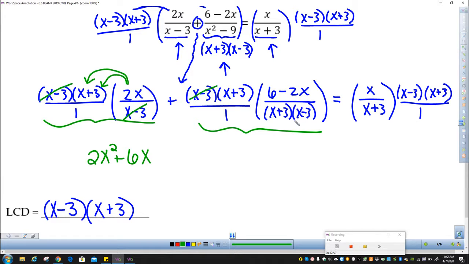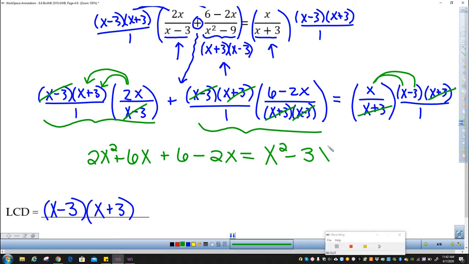All right, let's look at the next part. Both pieces cancel. X minus 3 cancels, x plus 3 cancels. It's a plus sign, so we don't have to worry about distributing a negative. We're just going to bring down the numerator part there that's left, which is 6 minus 2x. And then on the other side, it's just x plus 3 that cancels. And for the leftovers, we have to distribute. This x is going to multiply by that x minus 3, so that's going to make that x squared minus 3x.